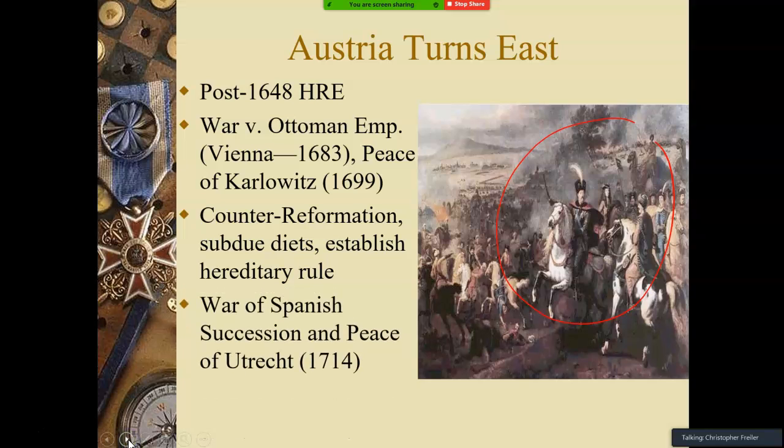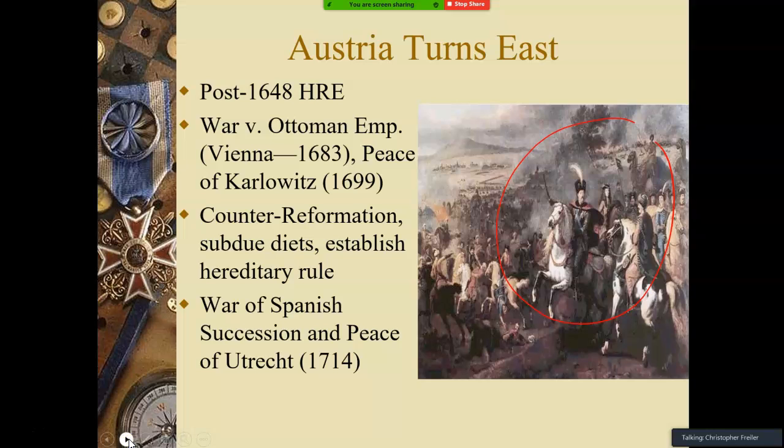And then they had to turn their attention to a bigger prize, which was the Spanish succession. So Spain's last Habsburg king, Charles II, died in 1700 without an heir. Both Louis XIV, the Bourbon monarchy, and the Habsburg monarchy of the Holy Roman Empire had married into the family. So there were rival claims to the throne, and then this eventually engulfed the entire continent of Europe into the conflict, which ended with the Peace of Utrecht in 1714, which was really more of a compromise settlement where both sides gained something.